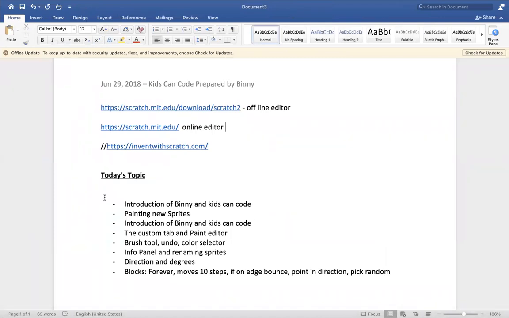So, the topic for today. I just want to appreciate everyone jumping in. I see some of you maybe with your kids, or some of you alone, or even some kids from grade 5 to grade 12. This is very important, even for family. So this is the topic for today.